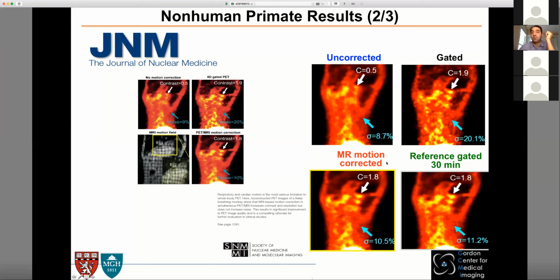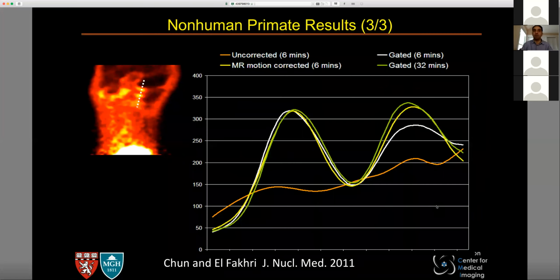And to convince yourself of this, you can look here. This is your reference image that we acquired for 6 times longer, but with gating here. So basically we acquired only in one position, but we acquired for 6 times longer. So we'd have enough counts to have very low noise. So we'd have high contrast and low noise. And you see that those two images are almost identical. The contrast is the same and the noise is almost the same. So you've gained a factor of 6 in terms of the time of imaging to get the same image quality.